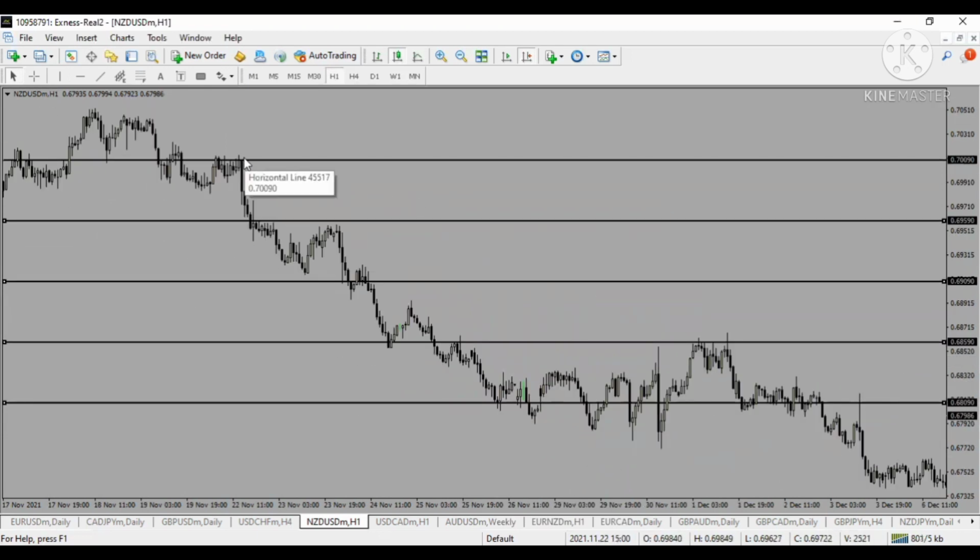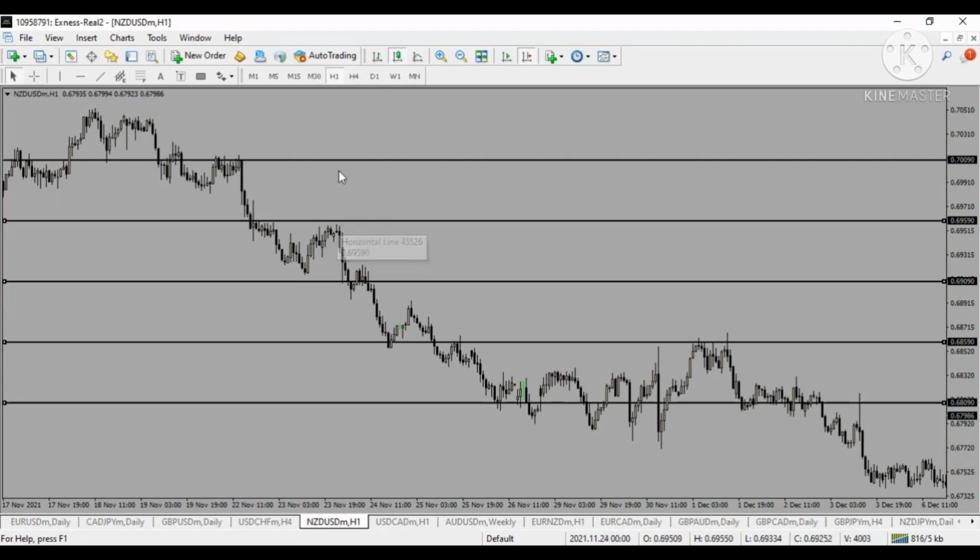We first marked our significant supports, which is very strong. When price is coming next to the round number, it's bouncing. So I told you round numbers are important for one thing. Let me tell you one thing that I always do. When I'm looking for sells and price comes next to the round number, that is when I start looking for sells from there, because there is a high chance that price can divert from there. Round numbers make your stop loss very small and tight for either a rejection or a continuation of a trend.